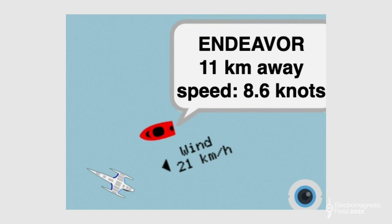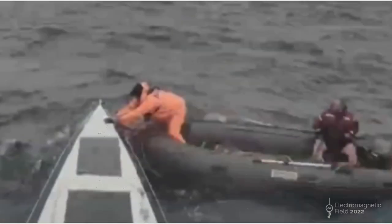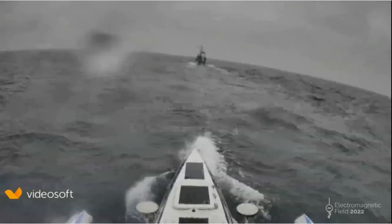It turns out there was a ship on its way to meet it — the Endeavour, an American research vessel. We were just watching on the webcams and suddenly they came right up to it, hooked on, and started escorting it. As it turns out, this was completely intentional. The sea state had become too rough for the Mayflower, and they were out there anyway, so they decided to escort it all the way back to port. That's kind of where it is at the moment.